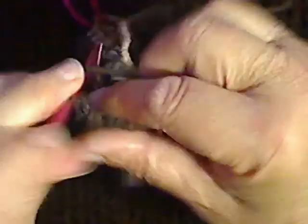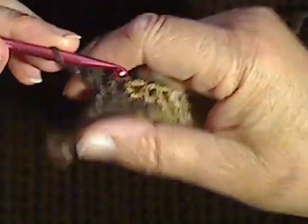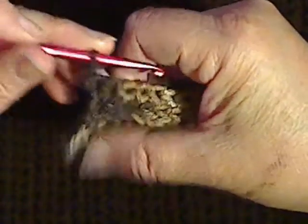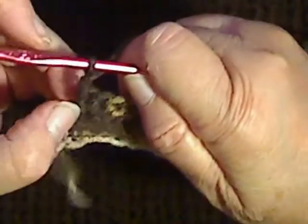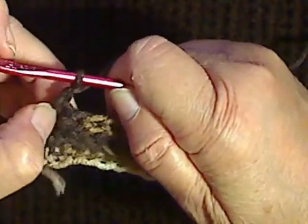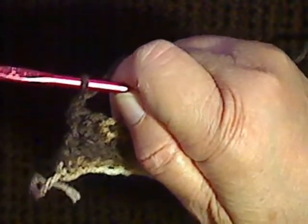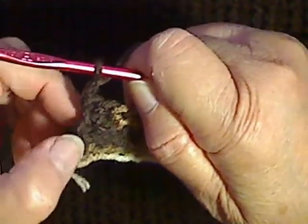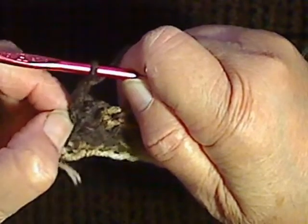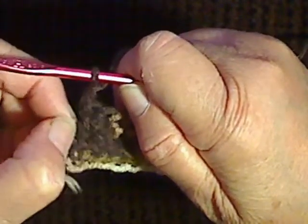Chain 2, and go up. Now again, see, that works out pretty nice. You have no knob on the end. If the way you do it, you get a knob on the end, what you can do is go through here and here at the same time. Let me show you that.